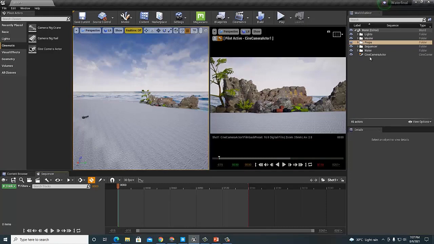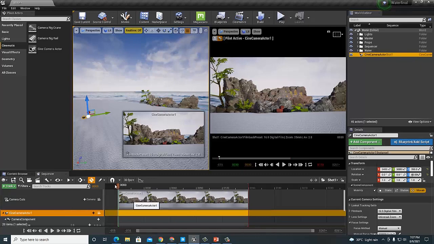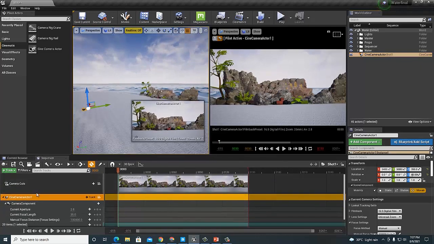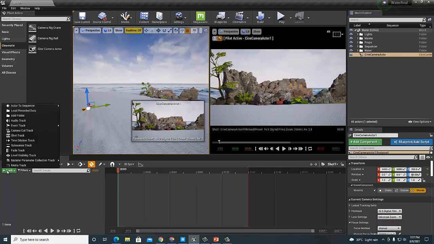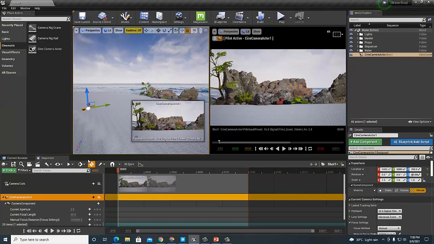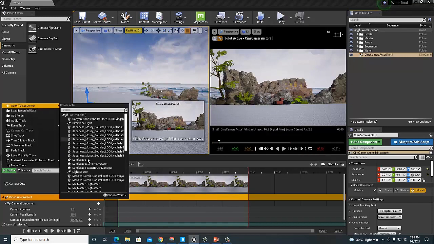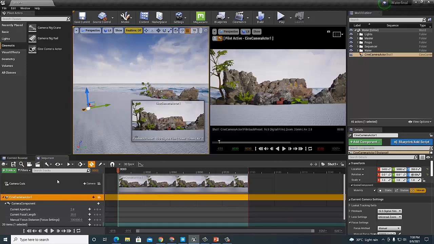Now I want to add this camera in the sequencer. How? You just drag and drop. This is the best way. Now my camera is added in the sequencer. Otherwise, you can click the track and there is an add actor to sequencer option, and this is my camera. This is also a second way you can do it. Just click the camera, you can find whatever you want, and add any one out of this drop down list. No issue, no problem.